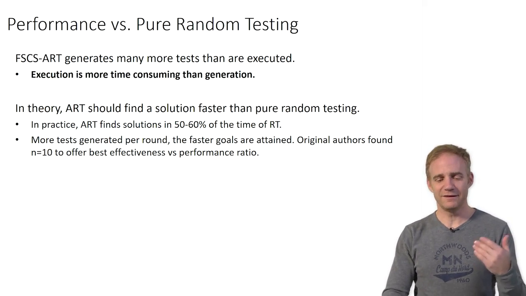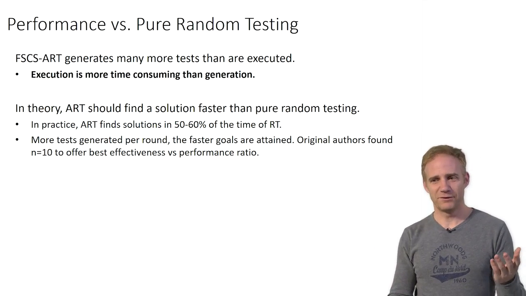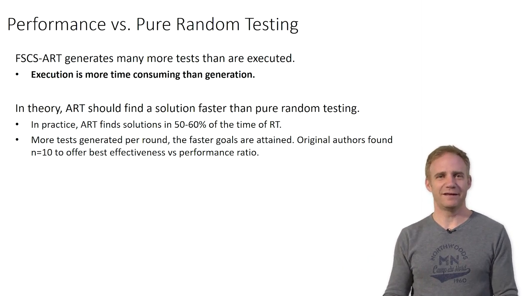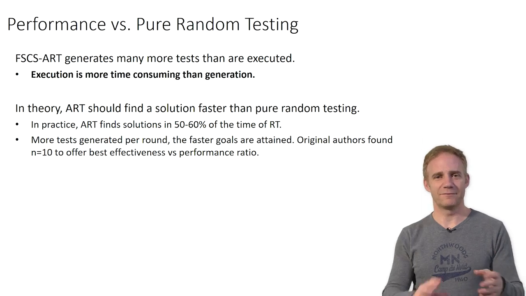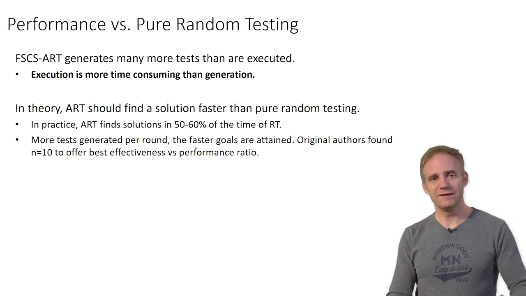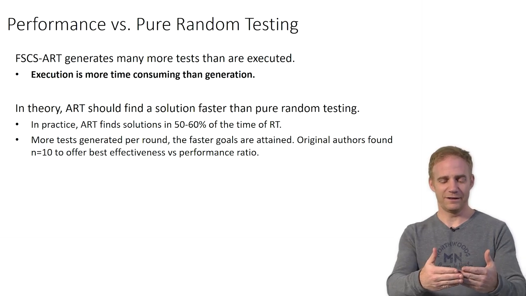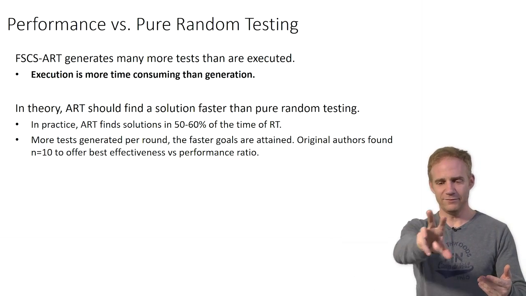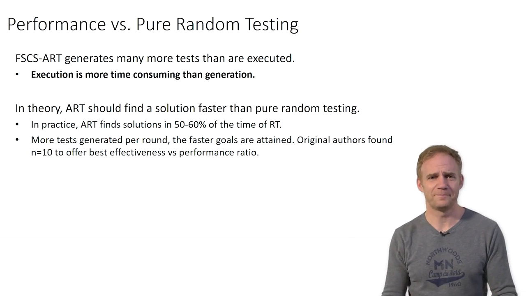And so the interesting thing here is that we have a performance trade-off. The great thing about pure random testing is that we can run through umpteen million tests very, very quickly, just as fast as the computer can generate random numbers and run them through the program. But in this case, we're actually doing a little bit of reasoning up front. So the idea is that we're going to take an existing test, generate a bunch of candidates, and choose the one that we think is best. And by best, we usually mean farthest away.